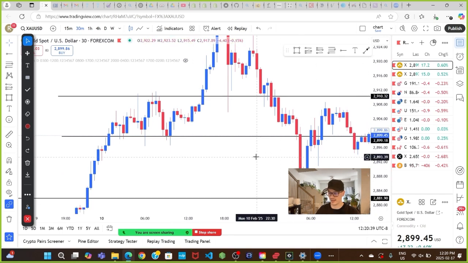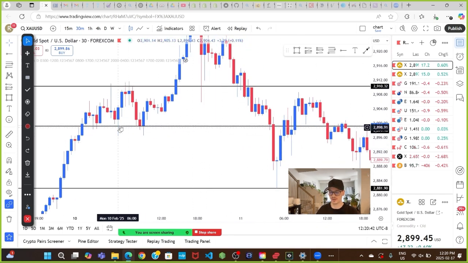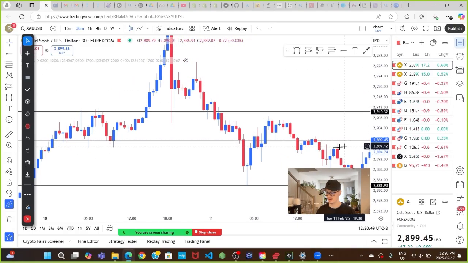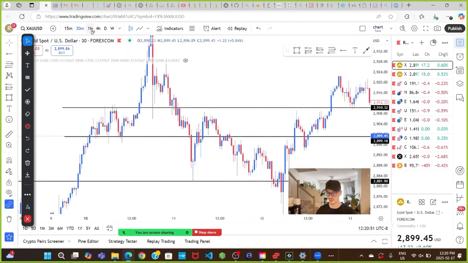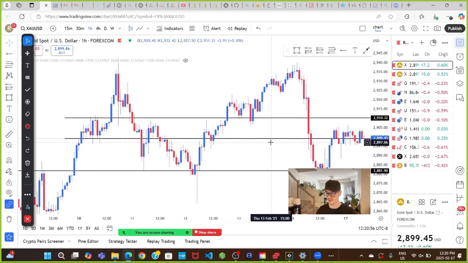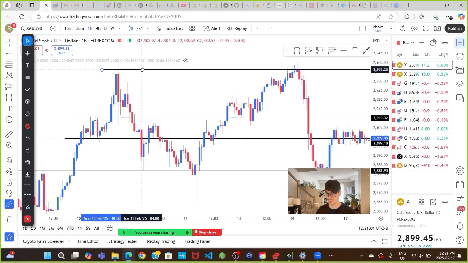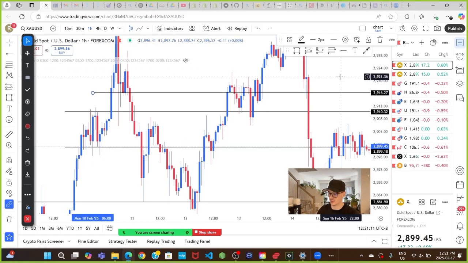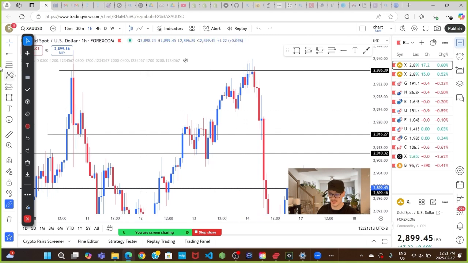So learning to enter at areas of interest, strong areas of interest, price points that have failed to break or acted as supports or resistances before is a very good starting point to look into. Let's fast track a little bit through the week. A little bit more structure to work with here. Let's fast track through the week and get into some of my more emotional trading days that I saw.